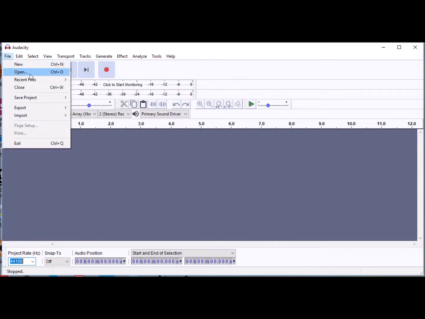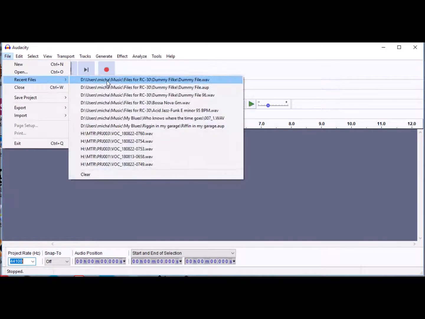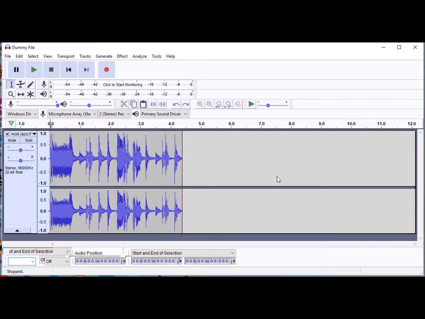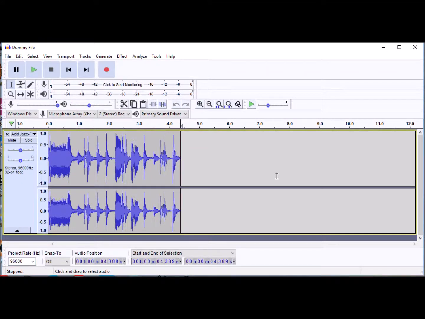So I've got a project I'm going to use, for example, it's called dummy file AUP. This could be any audio file that Audacity can read: an MP3, a WAV, a FLAC, and it reads quite a few other formats as well. So when you've uploaded your file, and I'm assuming that it's already prepared, that you have a single track or a stereo pair that you want to put onto your looper to play, right?